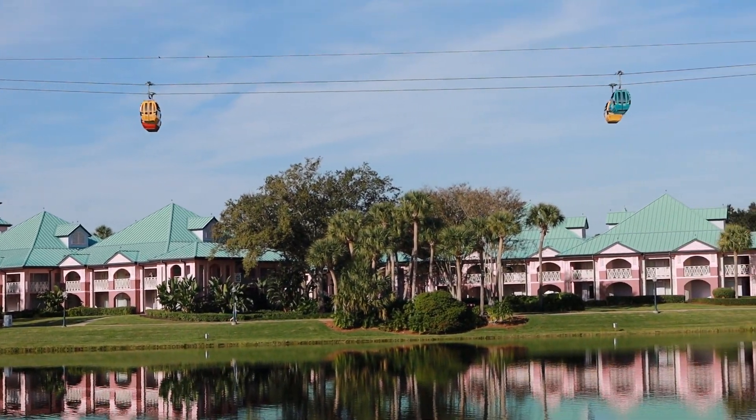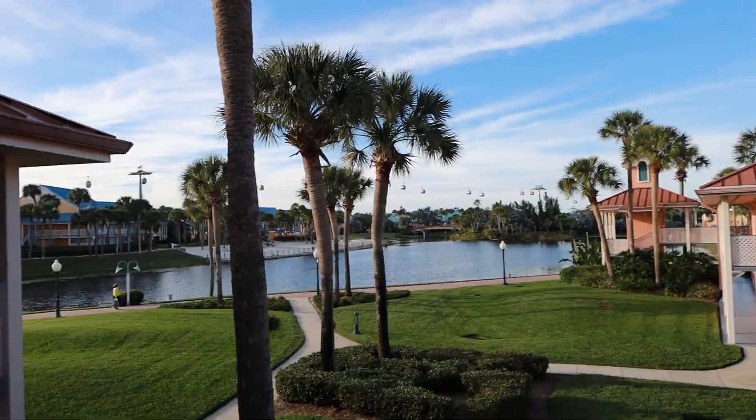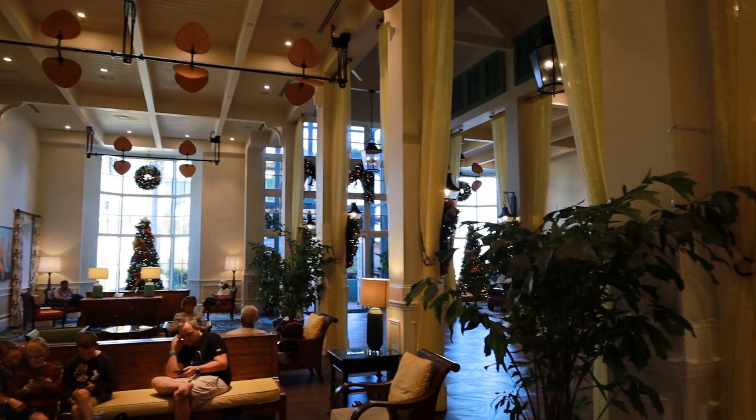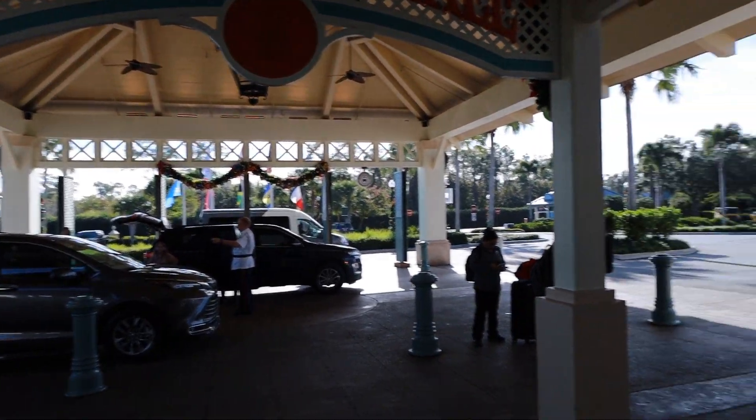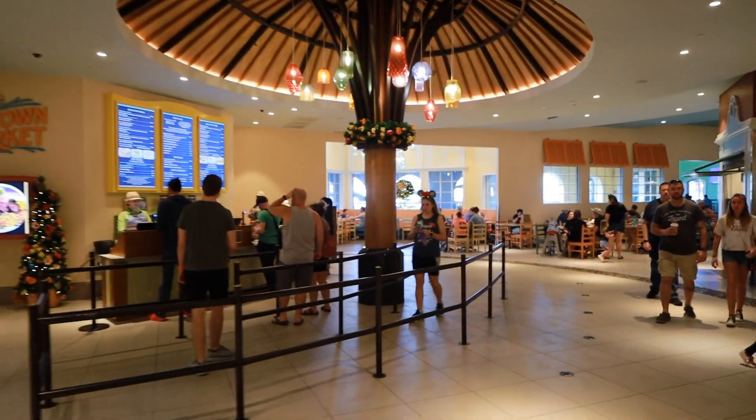The whole resort is very beautiful, and looks especially stunning when the sun is coming up or settling down. The lobby has a vibe that lets you know you are on vacation. The staff there are very welcoming upon your arriving, and are very helpful with the property — where to go and offering suggestions on dining.